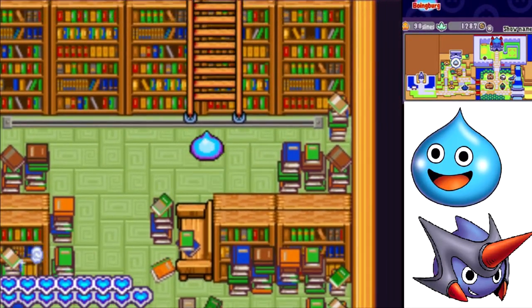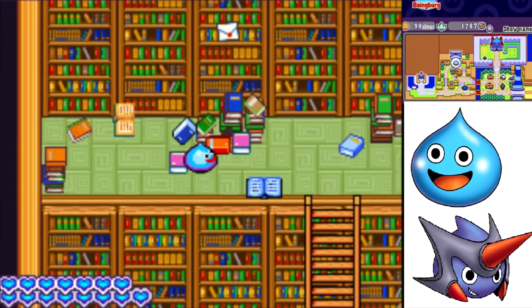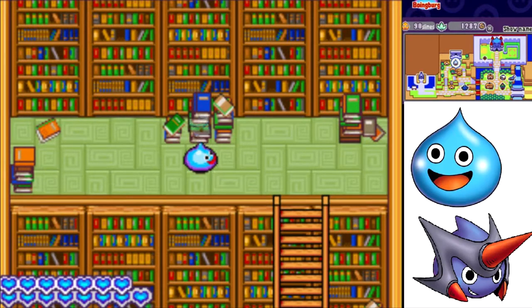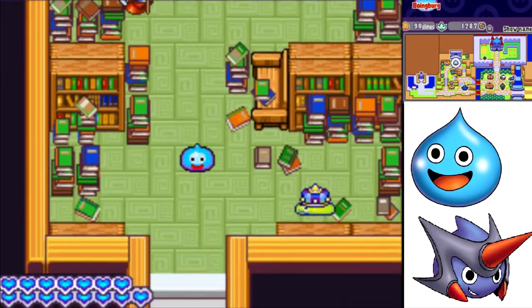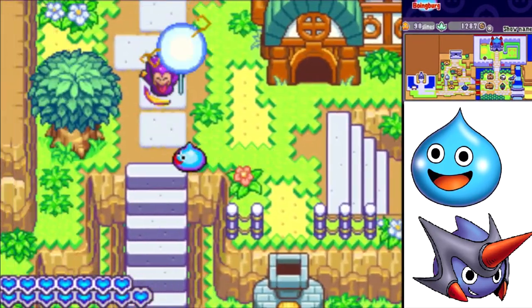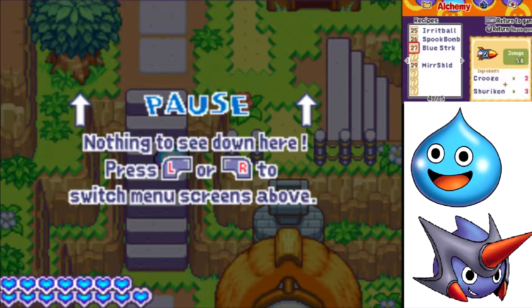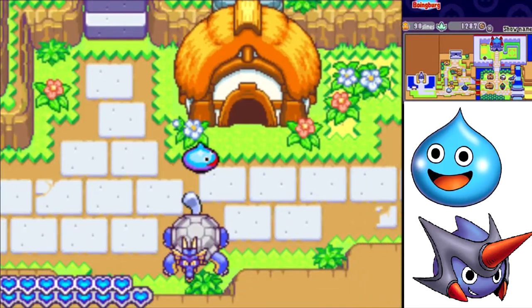All right, no one up. Actually, wait. If we climb up here, we get something good. We can destroy the books, and an envelope's gonna fall down. We find a recipe for golden arrows. That's always nice. Let's check out the recipe, shall we? Gold arrow requires a gold bar and 2 wooden arrows. You don't even need iron arrows to create golden arrows, which is kind of cool.